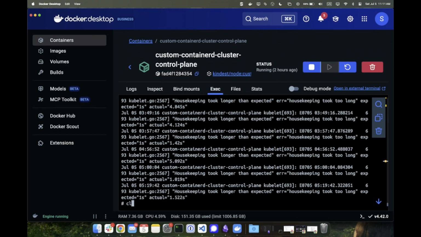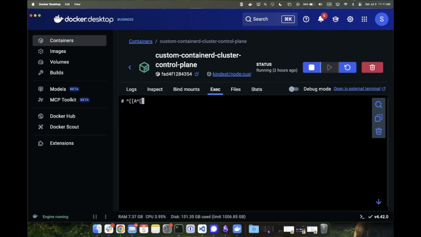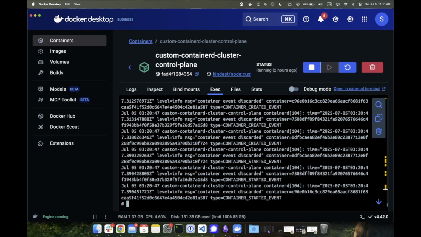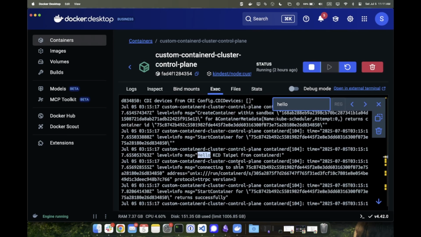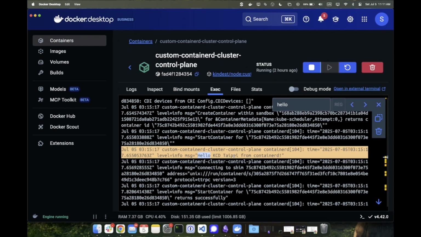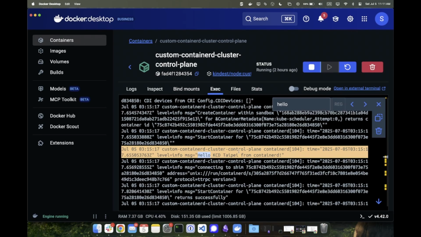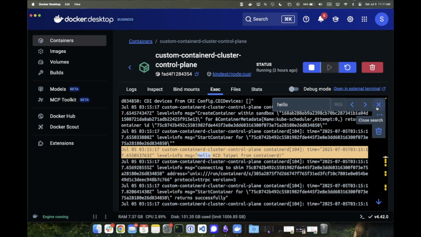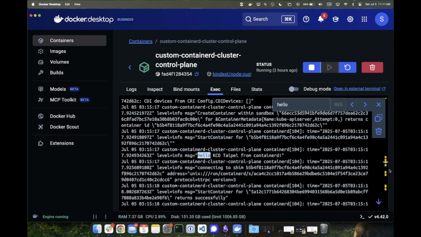So kubelet is there, and if we do journalctl containerd again, we can see that whatever changes we had added to the containerd source code, we are able to see here. Interestingly, we can see that this is repeated many times.